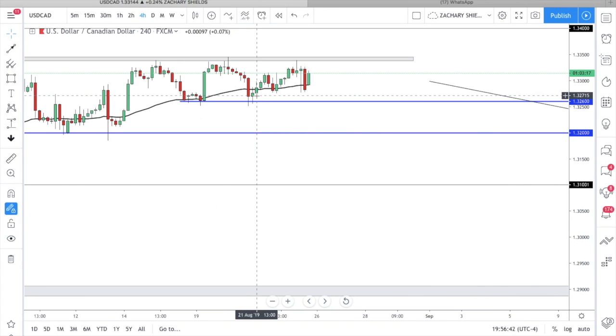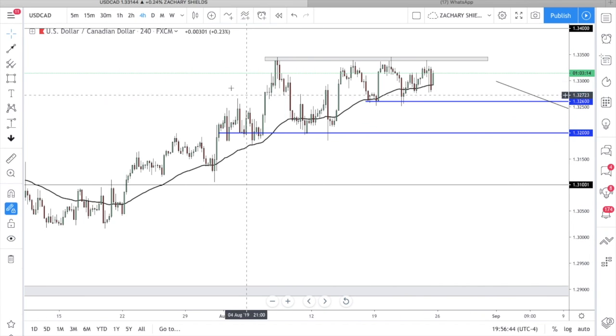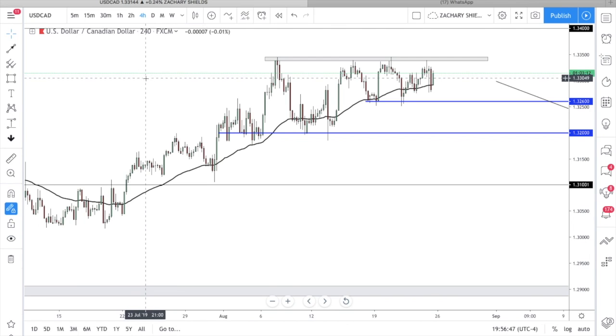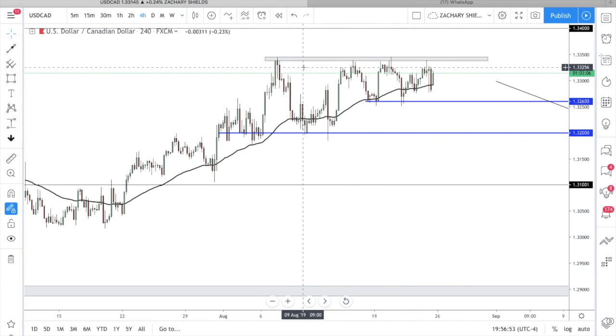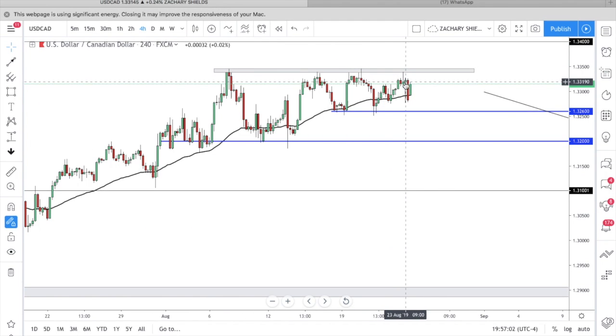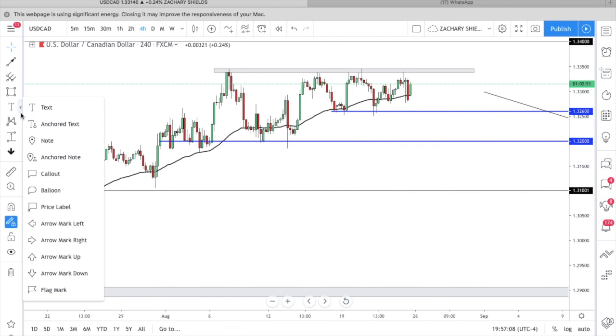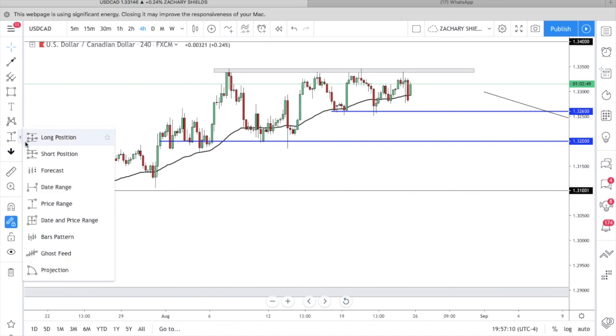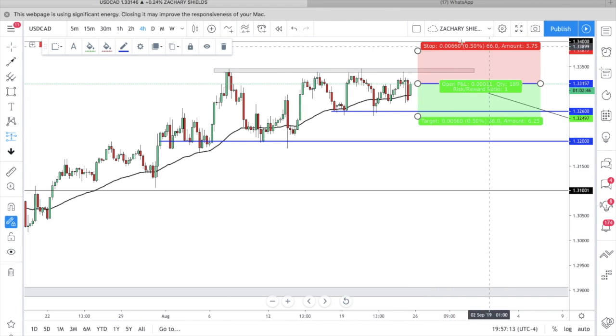If we wanted to be very active on the pair, now we're on the 4-hour time frame, we can definitely take into consideration 1, 2, 3 rejections that have all fallen from 1.333 and have all made it at least to 1.326. So here we go again with a potential rejection here. We could see a small opportunity here on an intraday medium swing perspective to even take this pair short right now.